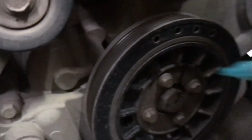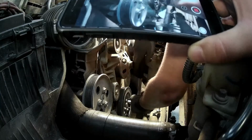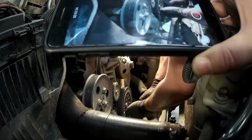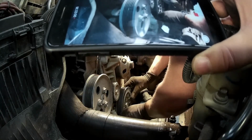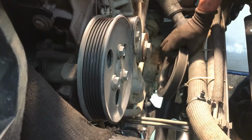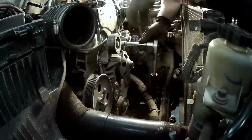Matchmark the crankshaft pulley to help later reassemble in the same position. Unbolt the four bolts. Pull off the pulley. Remove engine lift bracket and fan pulley assembly.